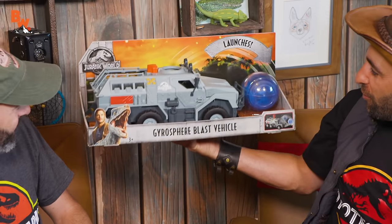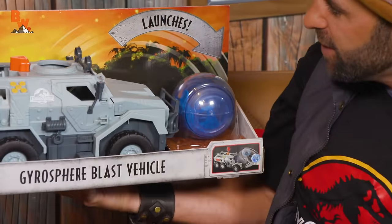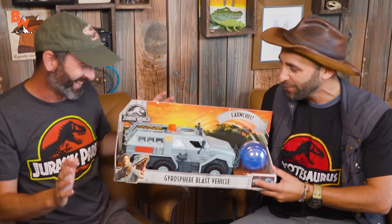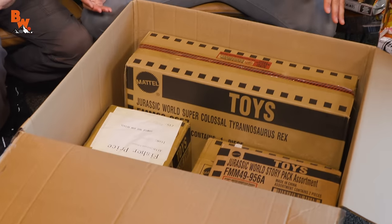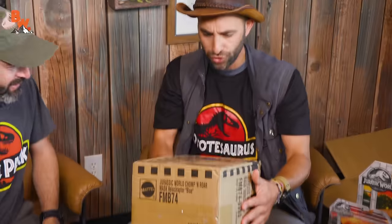What? One of the new vehicles. Gyrosphere blast vehicle. Does this actually launch this thing? I think it does. Oh man, we're not gonna get any work done today. We're gonna be playing with these toys for the rest of the day. Look at this, there are more boxes inside of the box. Bubble wrap. Hold on a second. What is that? Jurassic World Chomp and Roar.